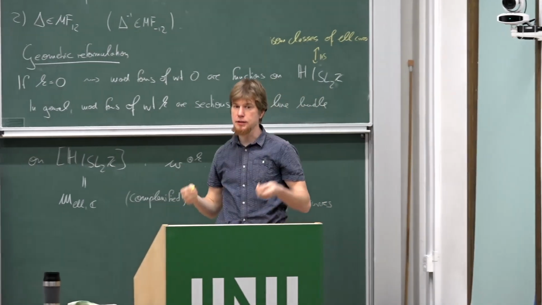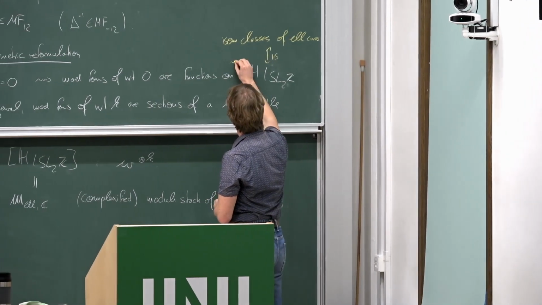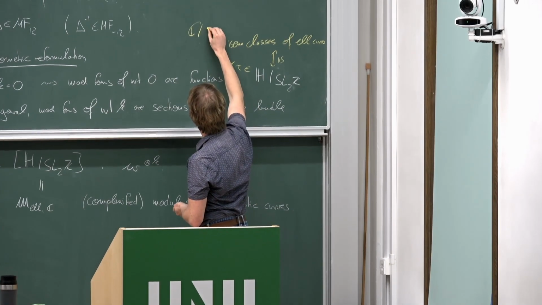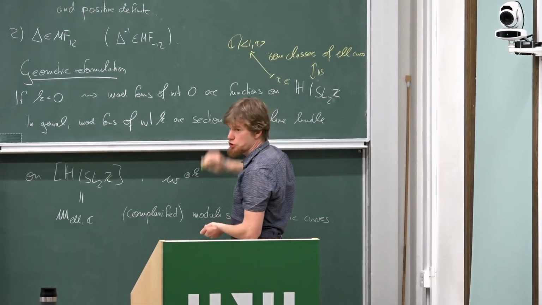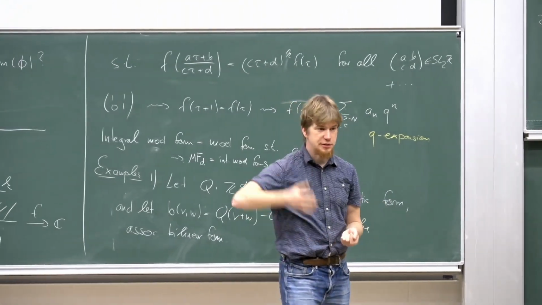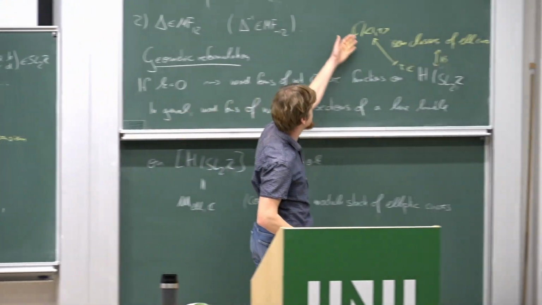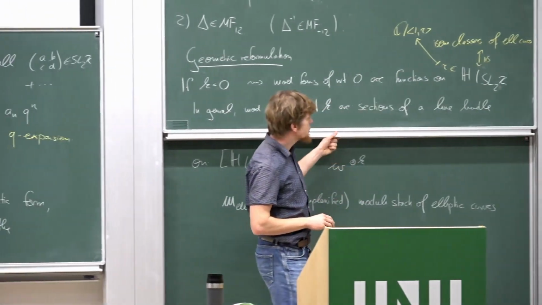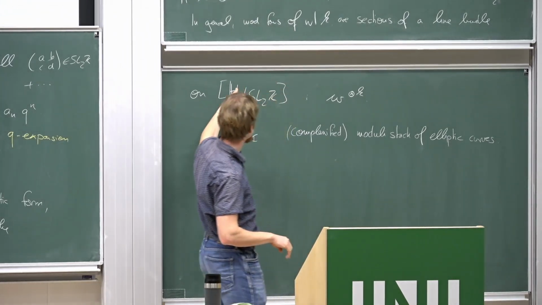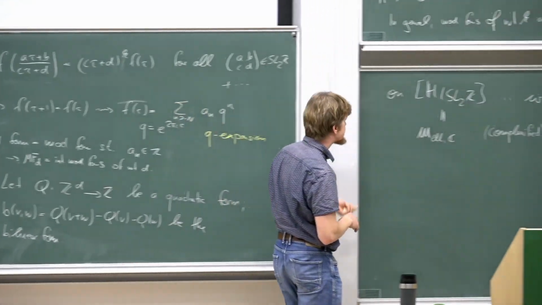So meaning complex tori. And what can I do? Well, if I have some tau in the upper half plane, I take the quotient of C by the lattice generated by 1 and tau. It's some copy of Z squared sitting in the complex numbers. So I take the quotient, I take a torus, which has a certain complex structure. And the point, well, it's the 0 point. This is a bijection, and you can make this statement stronger to see that this stack is in some sense a moduli stack of elliptic curves, whatever this exactly means. Okay.